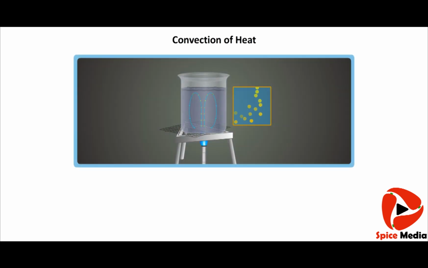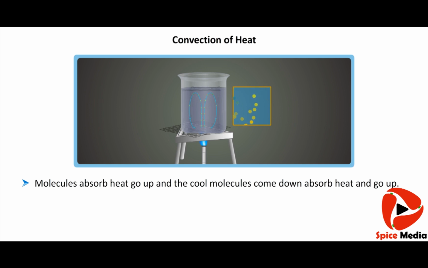We have learned that heat transfer takes place from a body at a higher temperature to a body at a lower temperature. Do you know how heat transfer takes place in a liquid? Molecules of liquid get heat from the flame through the bottom of the vessel and start to move up. The cool molecules come down to absorb heat and move up in a cyclic manner. Heat transfer takes place with the movement of molecules in the liquid. The flow of heat with the actual movement of molecules of liquids and gases is called convection.